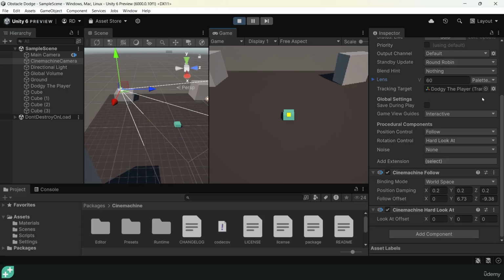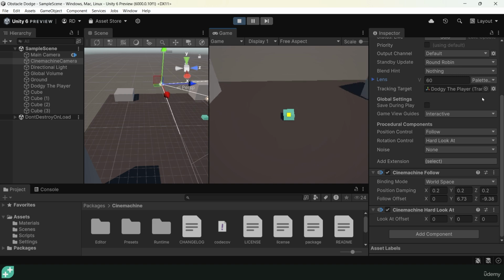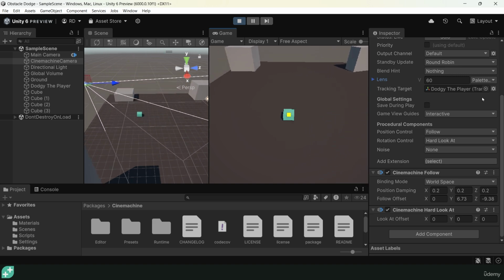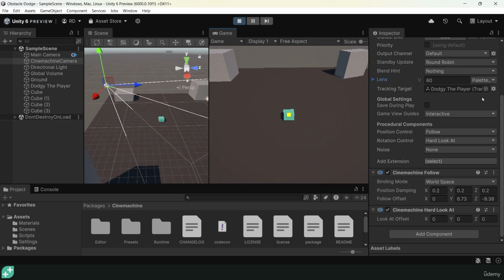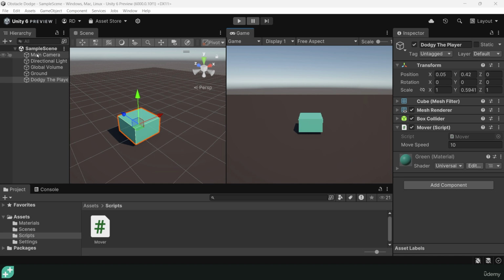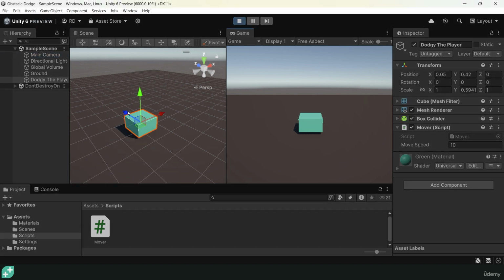In this lecture, we're doing something amazing. We are implementing a follow camera using Cinemachine so that we can follow our player as it moves around in our world. Let's get started. We currently have a camera in our scene, but it doesn't move when our player moves. So if I click on play, you can see moving player, it can easily go off the screen. What we can do is implement the most amazing thing in Unity, which is called Cinemachine.